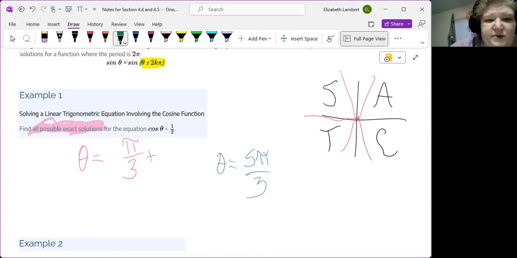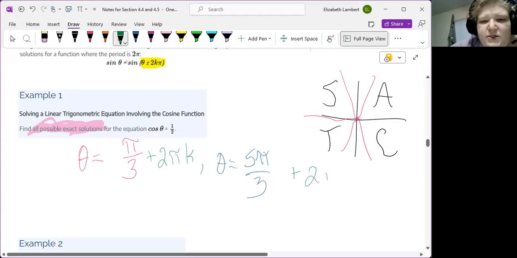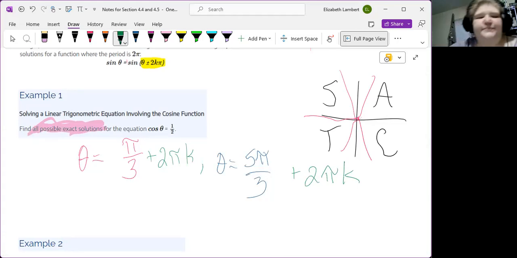Now on to both of these, I'm going to write plus 2 pi k. Technically we're all supposed to write where k is an integer. All right, so pi over 3 up here, and every coterminal angle, including if we go backwards, and 5 pi over 3, and every coterminal angle with that. There is not typically a way to combine these. Once in a rare while, they perfectly line up and you can, but usually you just leave it as 2 separate equations. So don't try to write it as 1, it's 2.